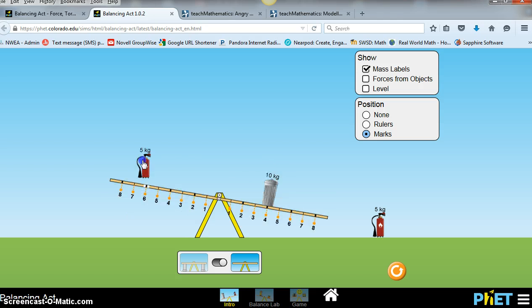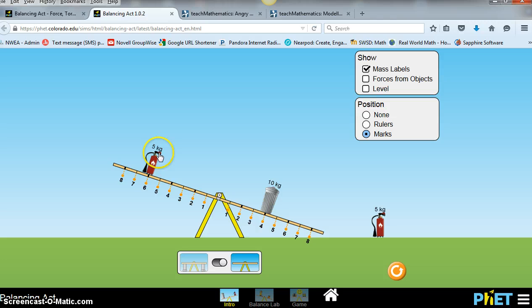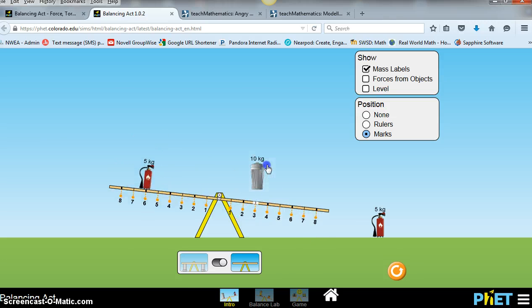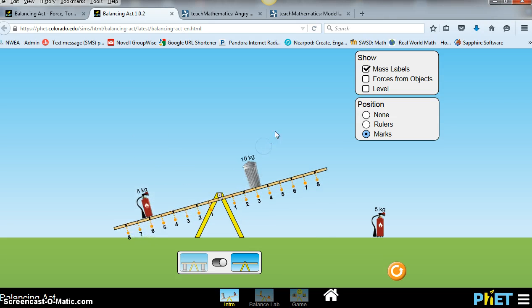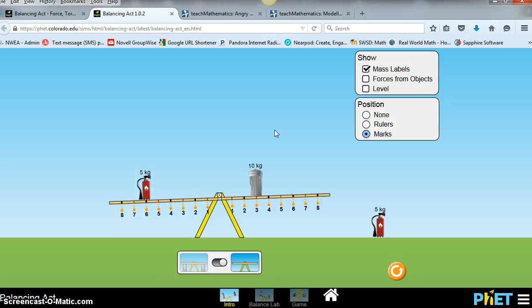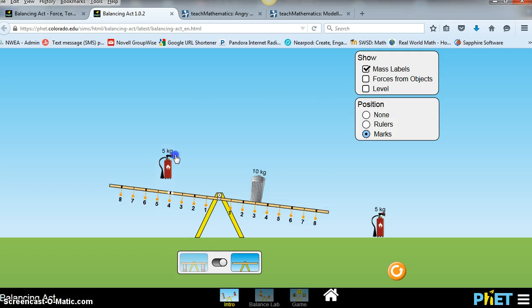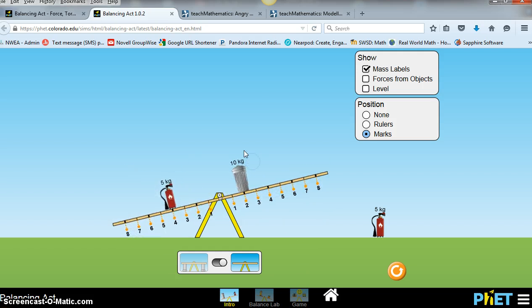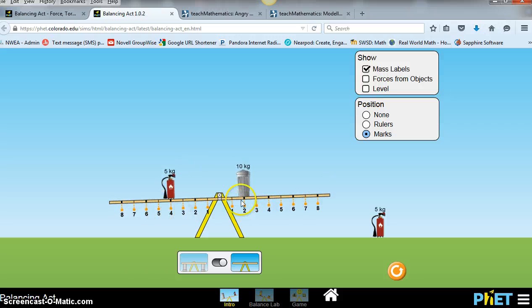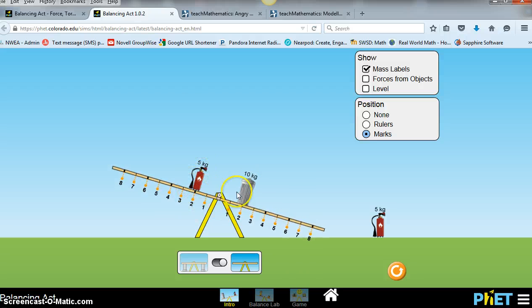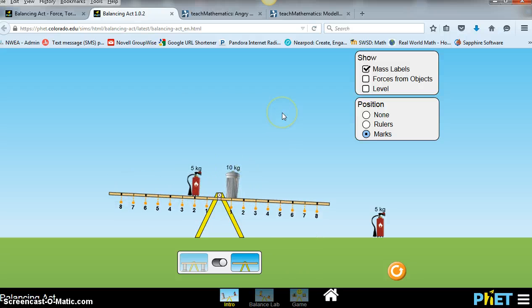Let's try something again. Let's go to 6 units away from the fulcrum and move my 10 kilogram weight 3 units away, and I got a level teeter-totter again. Again, look at the distance away from the fulcrum and their weights. Let's move this to 4 units away. I need to move my 10 kilogram weight 2 units away and maintains balance, and then we'll do one more. 2 units away. This would need to be 1 unit away.